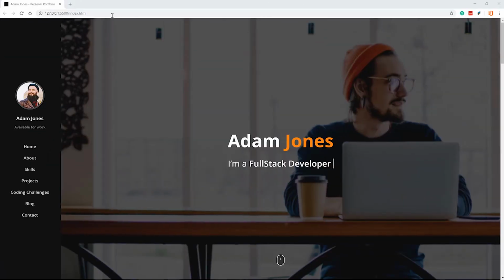Now, the first thing that you'll notice right here is I've got a navigation. So you should have a clear navigation that could be on the left. These could slide out. It could be at the top. That doesn't really matter. But you need a clear navigation with clear sections that are easy to read. And this site should also work on mobile as well. So it needs to be responsive. So in the case of mobile, this would squeeze up into what we call the hamburger menus.